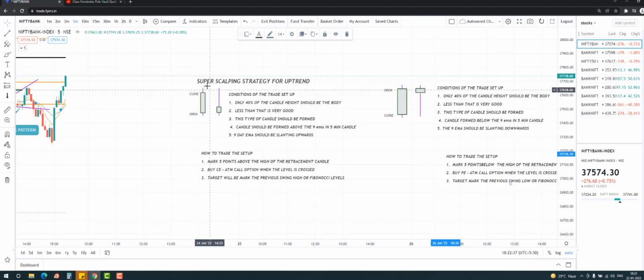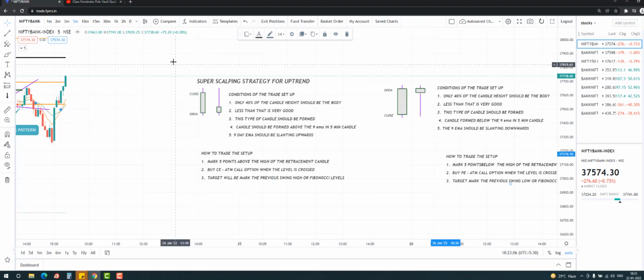So this is a full candlestick which I'm marking here. Here this would be the open. This would be the open of a candle, and this would be the close of the candle. If open and close are placed this way, this obviously will be a green candle, and this will be the top wick, which is the high, and this will be the bottom wick, which is the low.